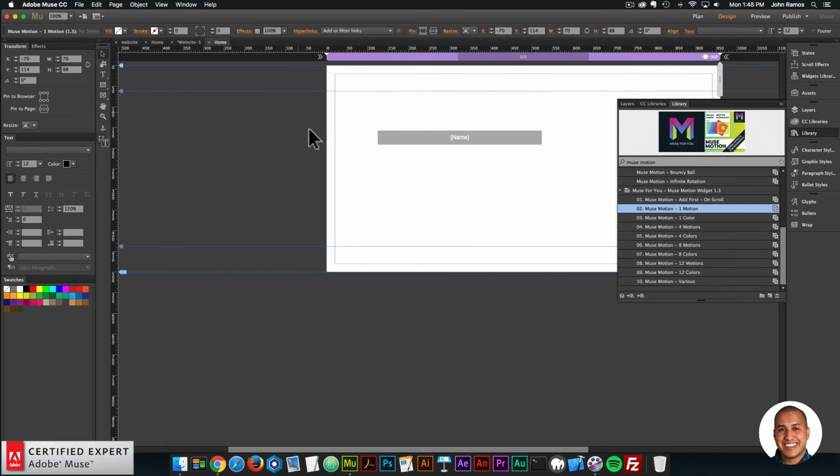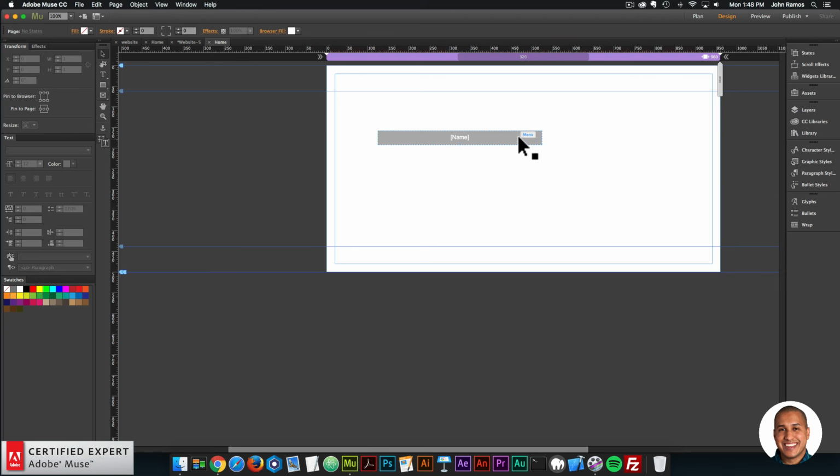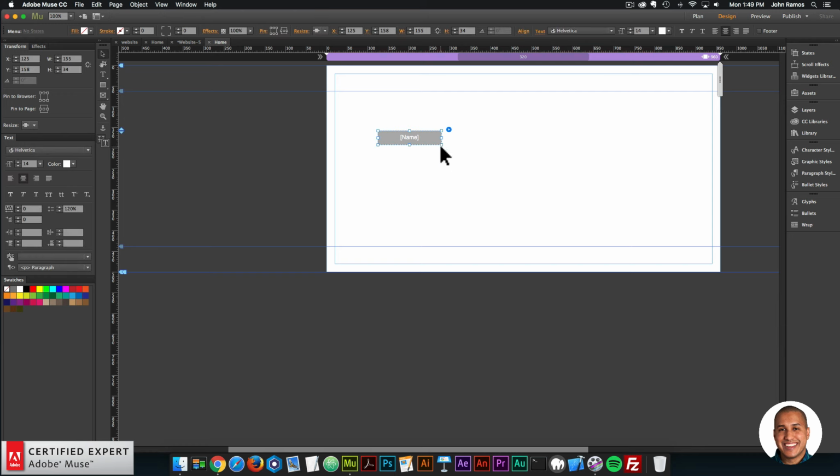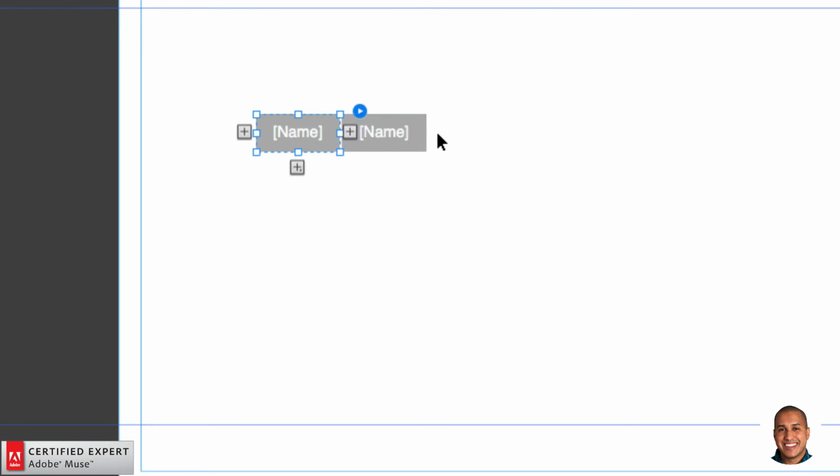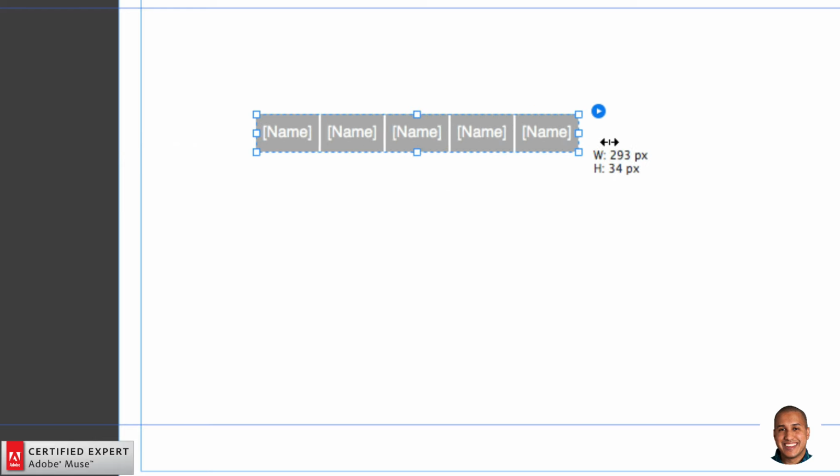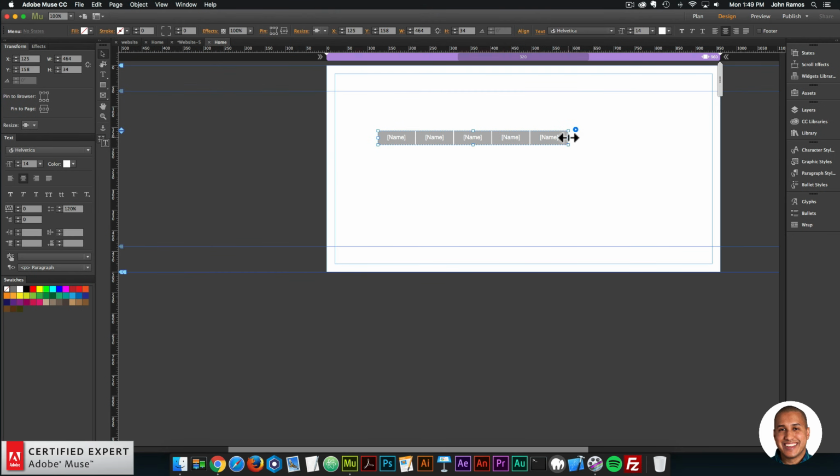So first I'm creating the menu, and then we're going to add the rectangles underneath the menu. So I'm just going to make this a bit smaller here. So I'll click on this menu item and click again, and I'll add another menu item, another one, and another one. I want 5 there, and then I can just drag from the right to make it a bit wider.